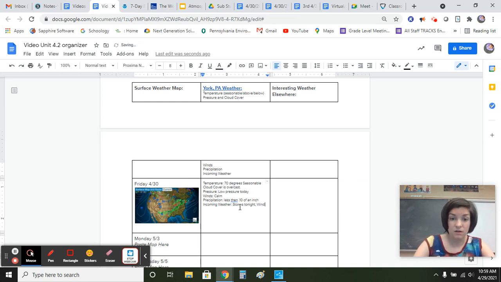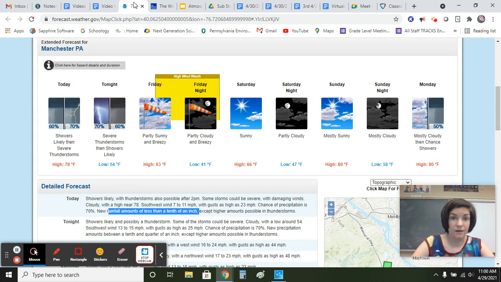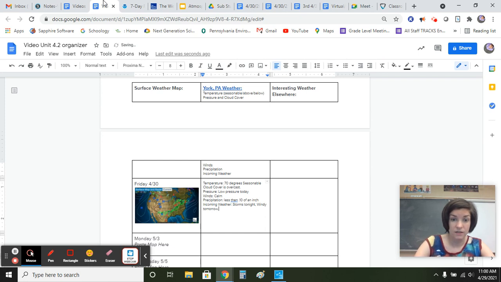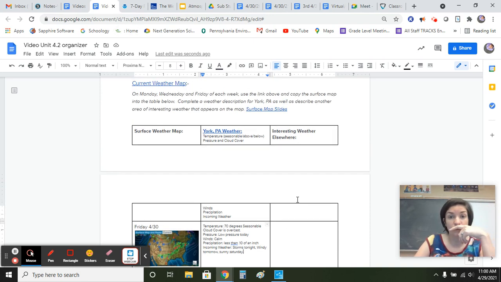Windy tomorrow. And then sunny Saturday. So you definitely want to look 3 days ahead. That's the most accurate. Anything beyond like 2 or 3 days, it could change pretty quickly.